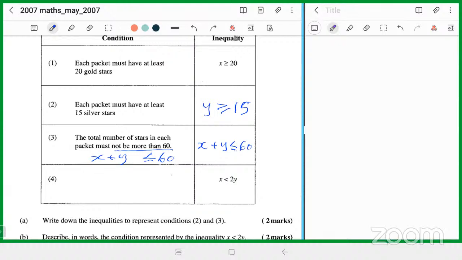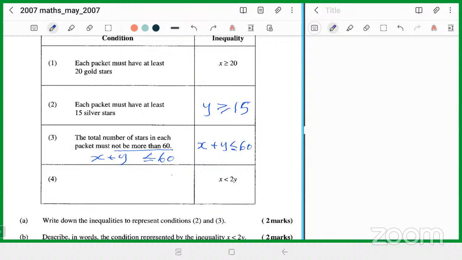Good. But what you want to do sometimes is think of how CXC would have said it. That is fine, but instead of saying 2 times, CXC would have said the word twice. The number of gold stars must be less than twice the number of silver stars. When you are writing the inequality in your own words, try to mirror the way CXC would have written it in a question. Because that's what they are doing, they're just flipping it around.